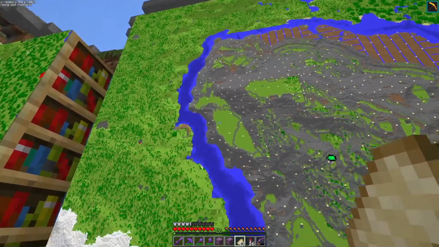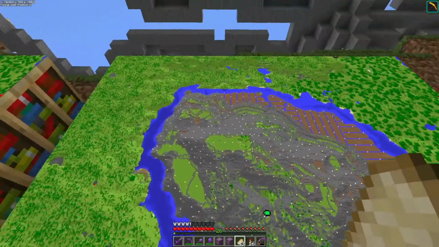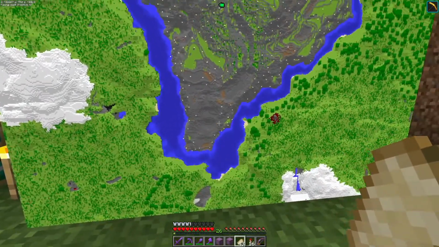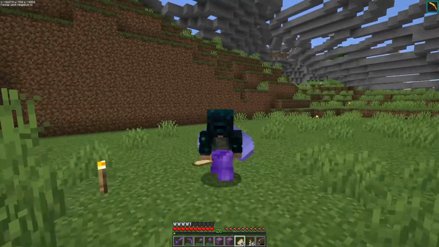So you see how you can see all the grass below the stone from all the cracks in it. We're going to fill all of this in and turn it into a solid stone island, kind of like that. So I'm going to go ahead and time-lapse this. I hope that you enjoy, and I'll catch you on the other side.